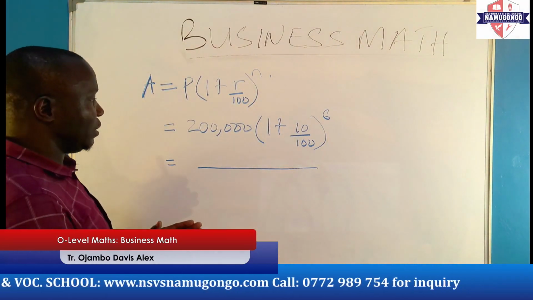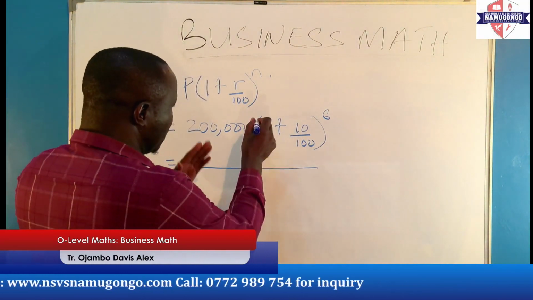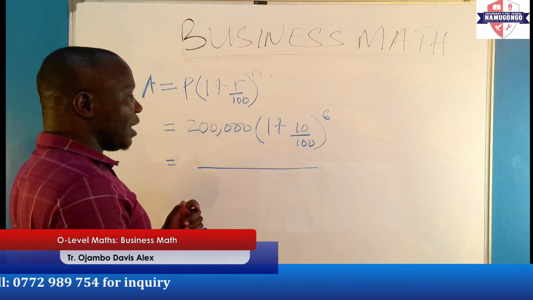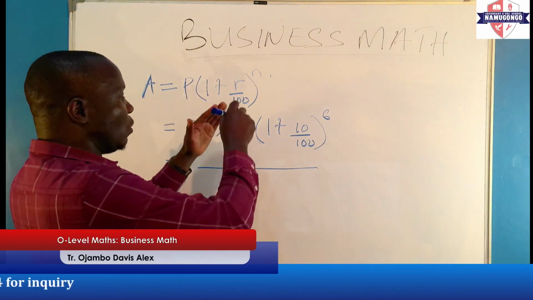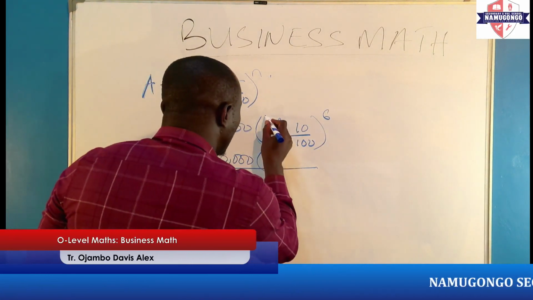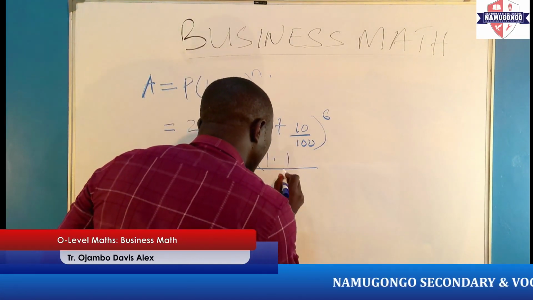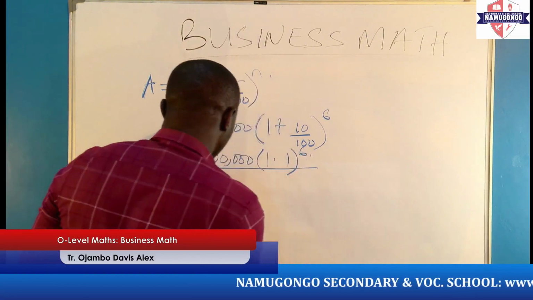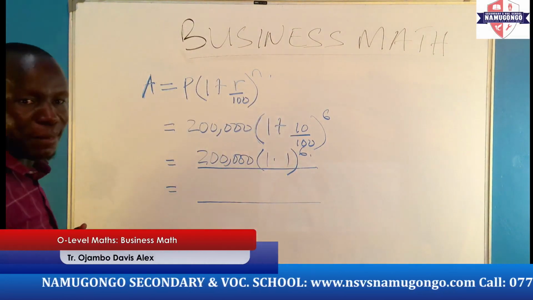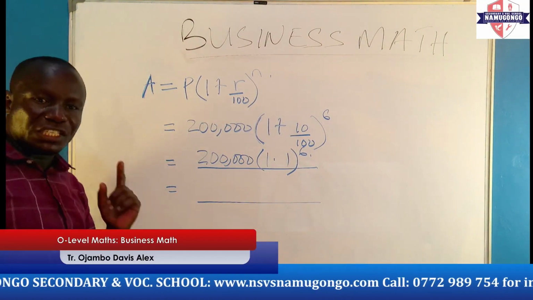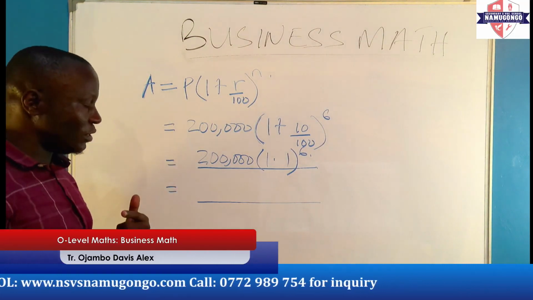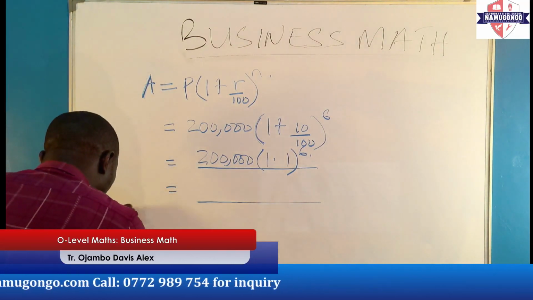So you are going to compute. But now remember here, what is in the bracket here, it's going to be 1 plus 0.1. And that becomes 1.1 raised to the power of 6. Let me write it here. I say 200,000 into, when you simplify what's in the bracket here, it will be 1.1. Then the whole of this raised to the power of 6. Then from here you can use your calculator and you'll be able to compute that answer. That is going to be amount using compound interest. Because they say which sum is greater, we are comparing two sums, simple interest and compound interest. Then after that, we shall also compute now our simple interest.